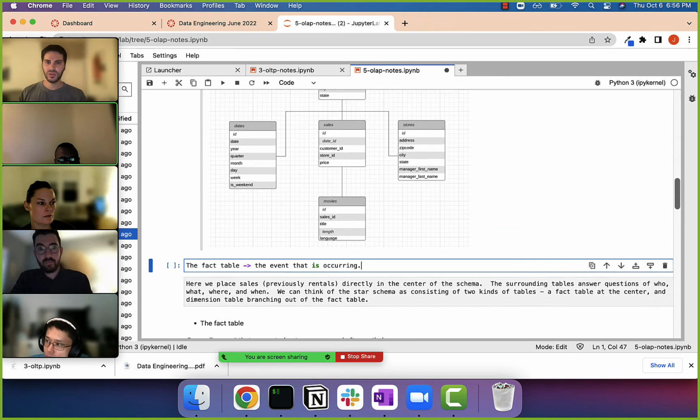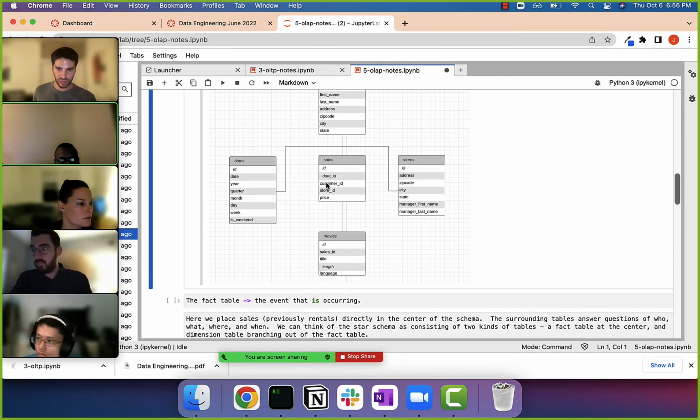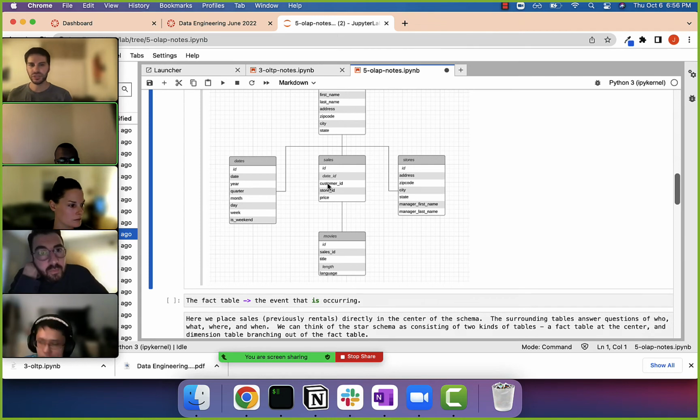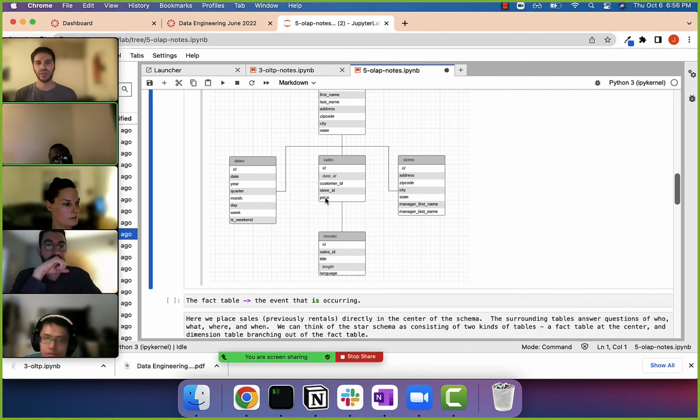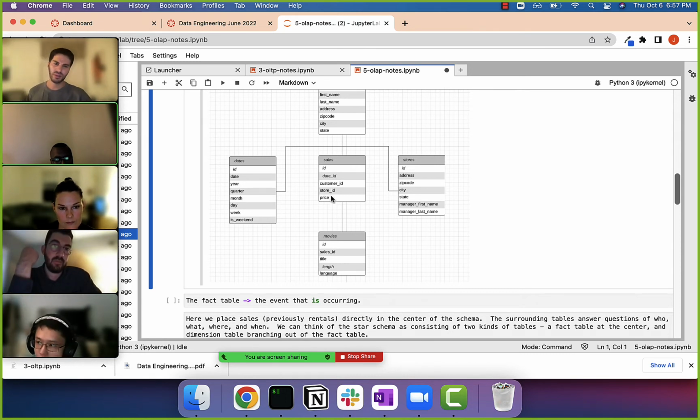Okay. So notice with the fact table, I know it's a little small, we call it sales. We have the primary key ID. We have the date ID, the customer ID, the store ID. Everything on it is just a foreign key, okay? And then finally, the last thing is price. If it's not a foreign key, it's typically going to be numeric and something that maybe you want to optimize for. So here, revenue. And in another e-commerce example, maybe it will be profit. You could potentially have one or two numeric values here. Maybe it's revenue and cost, but having one is just fine.